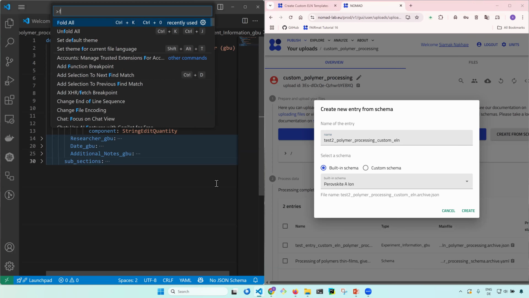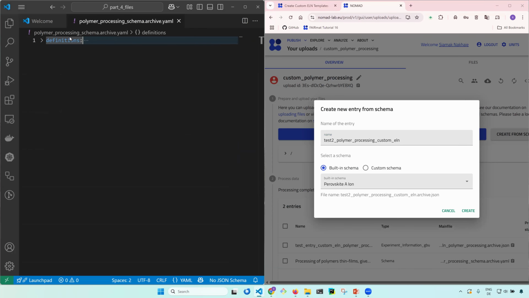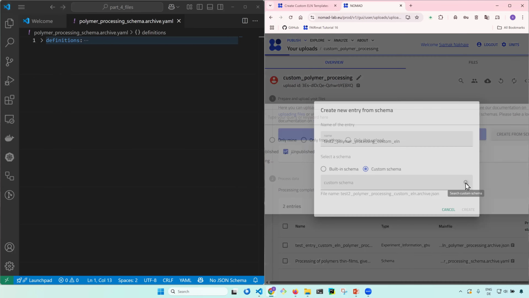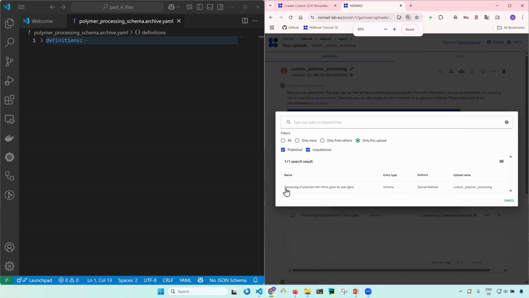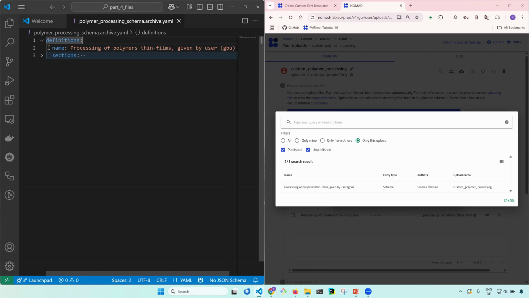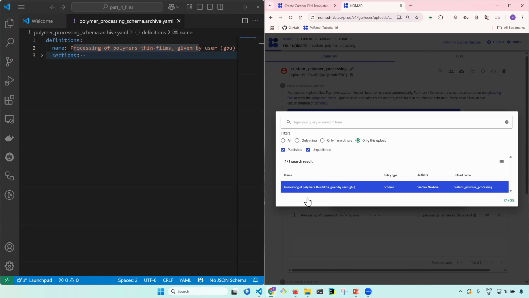There are 4 things here. If you remember, this was a name that we just gave under the definitions as the name of the custom schema. So this is basically the same thing that is here. And then let's choose it.